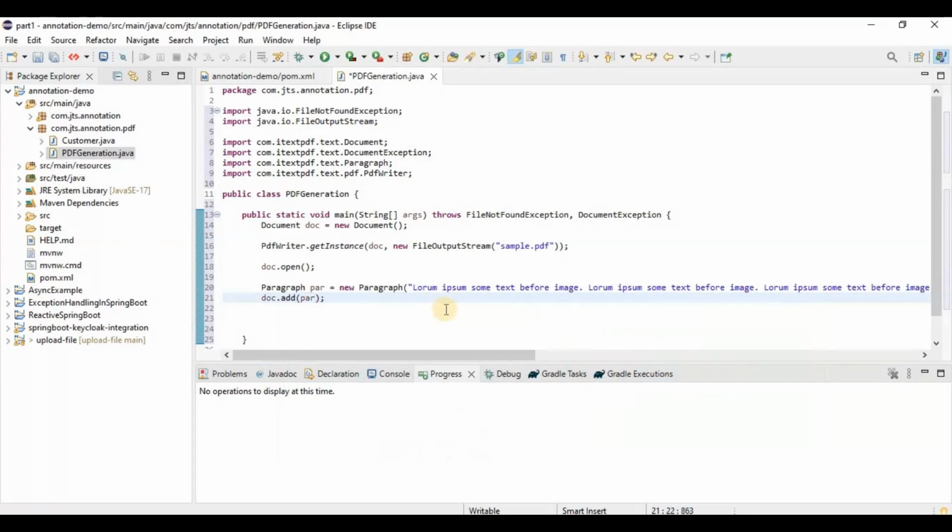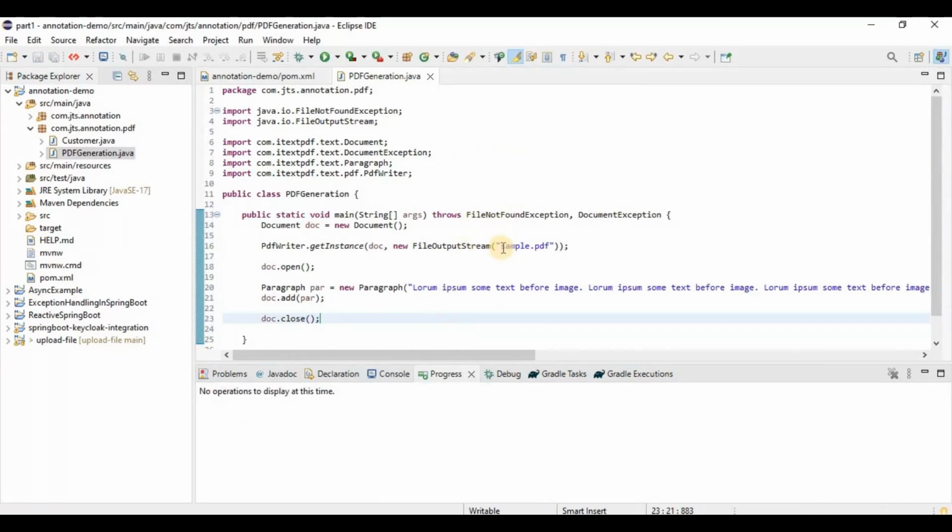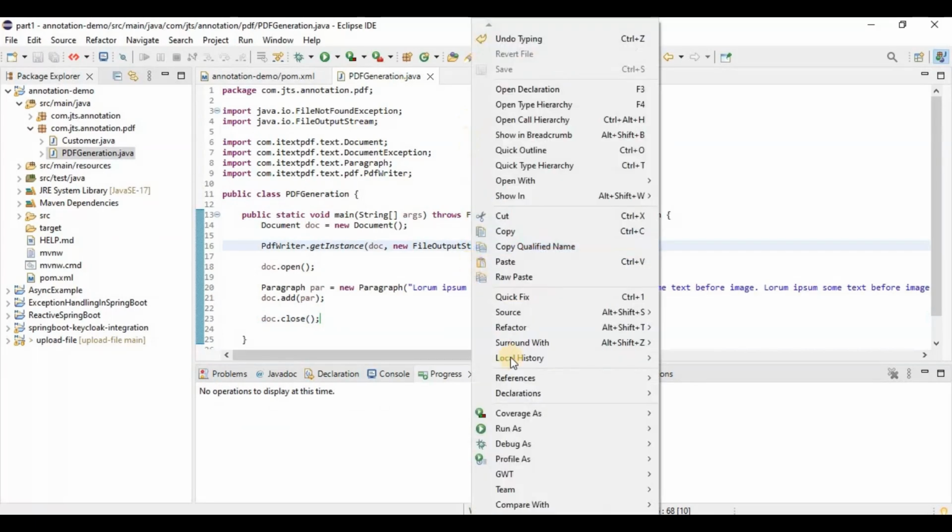So this is done. After this, we need to close the doc. Let me run this so that we can check whether it is working fine or not. It will create the PDF file with this name. Let me run this.